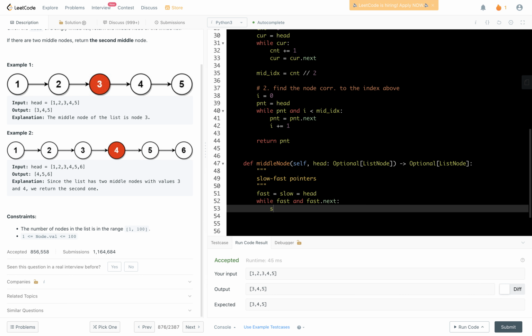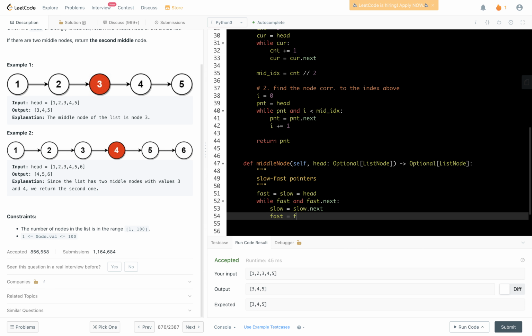And then once this is done, we can move slow to slow next, and then we can move fast to fast next next. Here again, because we're within this loop, fast next is not null, so we can do fast next next, right?